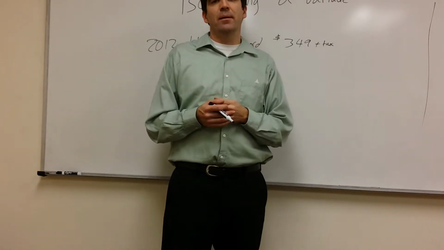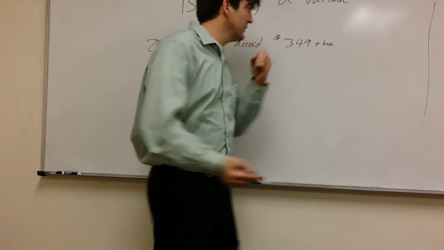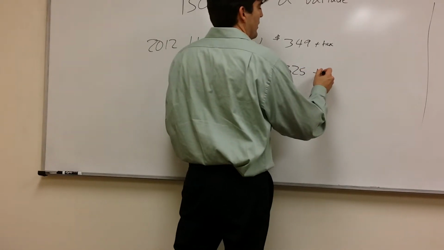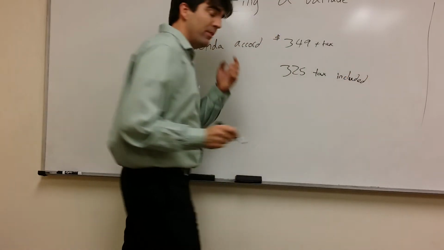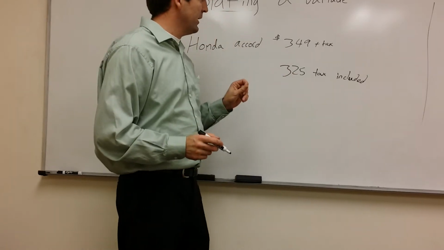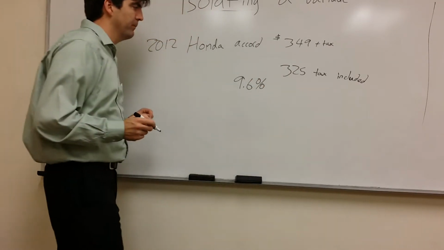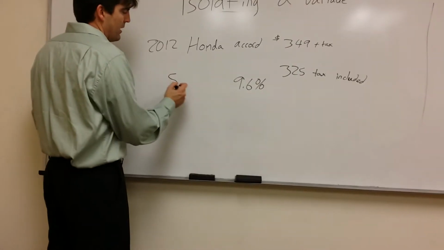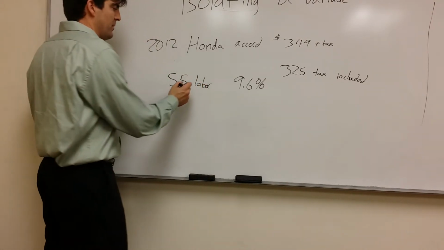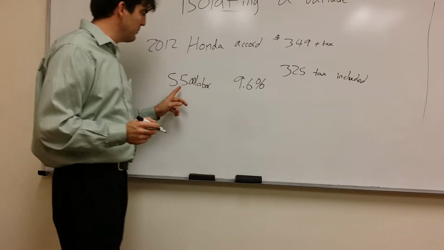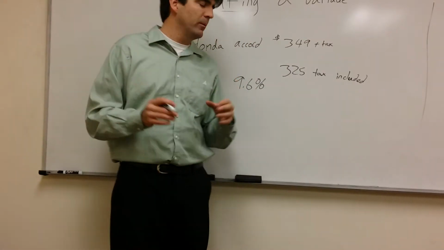So now the worker has promised this person $325 tax included. And the way that they had to come up with a price for this is a little tricky. So they had 9.6% sales tax. And they had a $55 labor cost that there was some union rule, or there was some reason they couldn't adjust the labor cost. They could only adjust how much they were selling the piece of glass for.